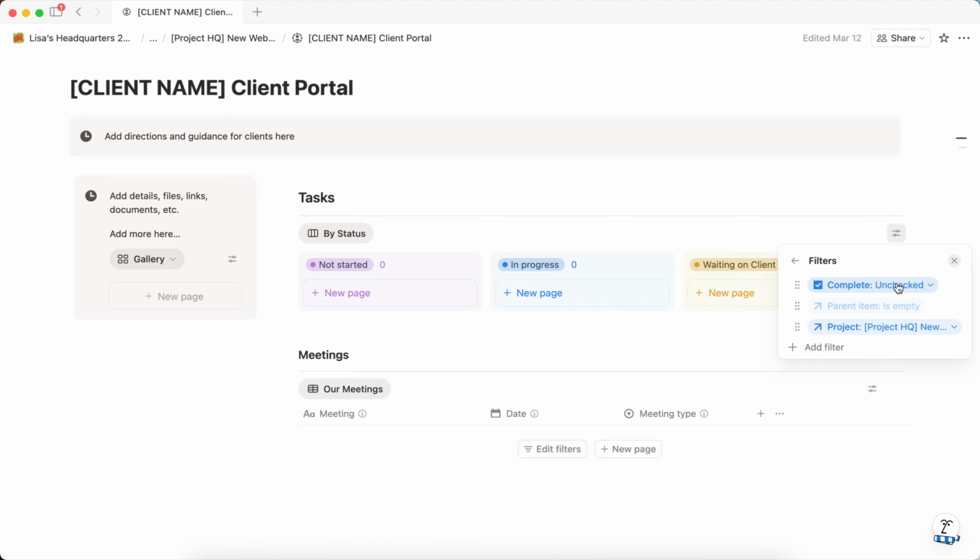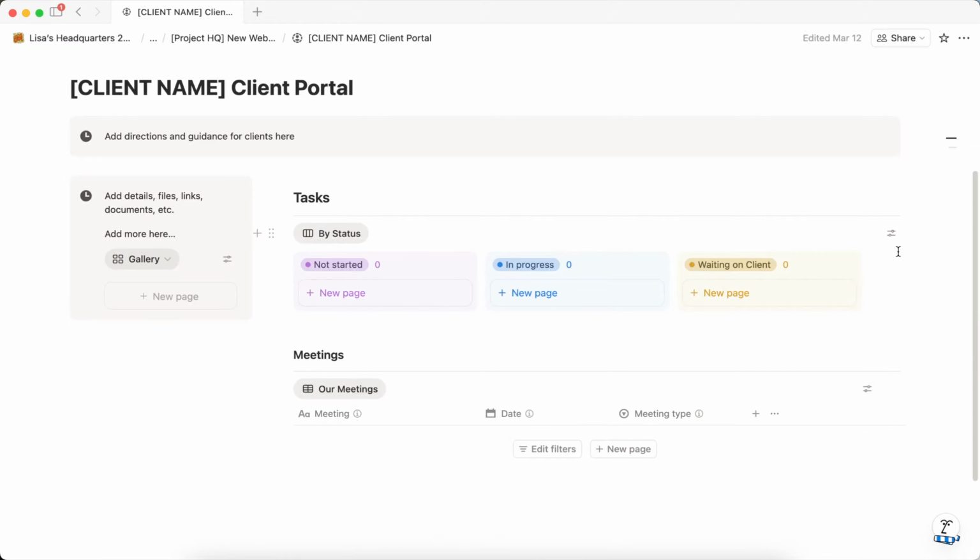So it says complete unchecked. So this filter is, I want to filter it by the complete is unchecked. So any checked boxes mean that that task is complete and it will not show on this view right here.